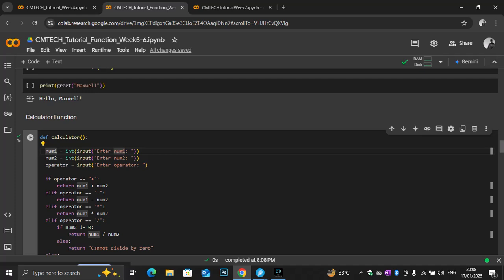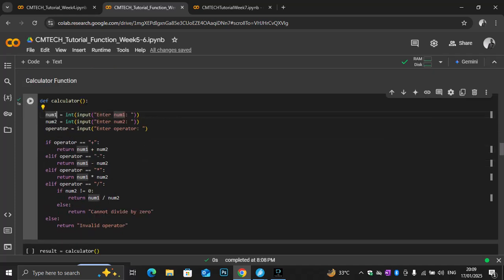Operator means plus, minus, divide, division. These are operators. So we say input operator. Whenever the person wants to calculate, the person must input an operator, the plus, the minus, the division.